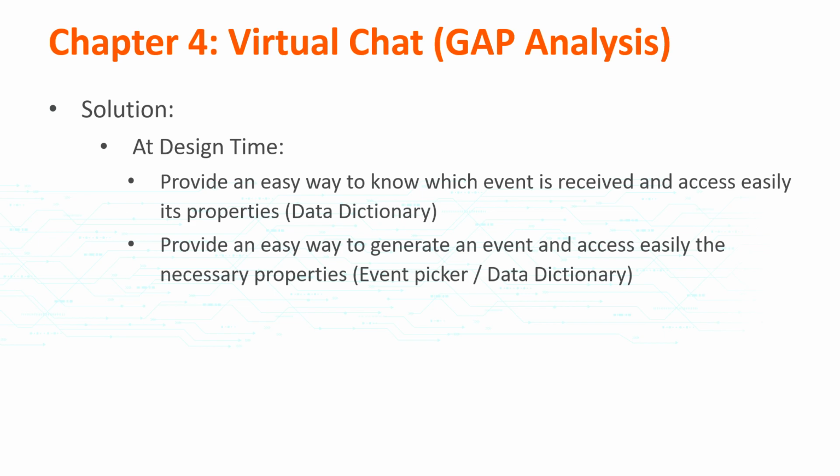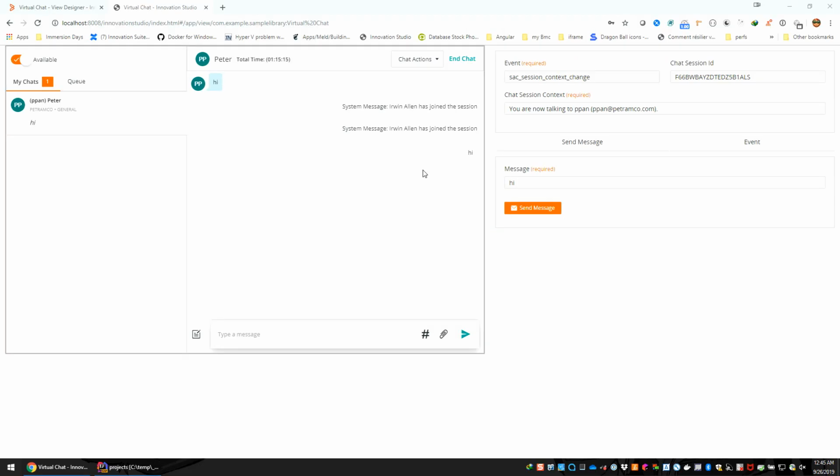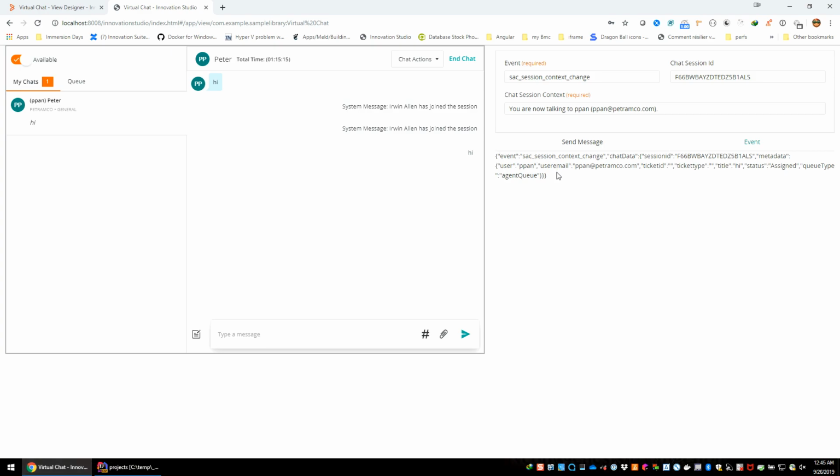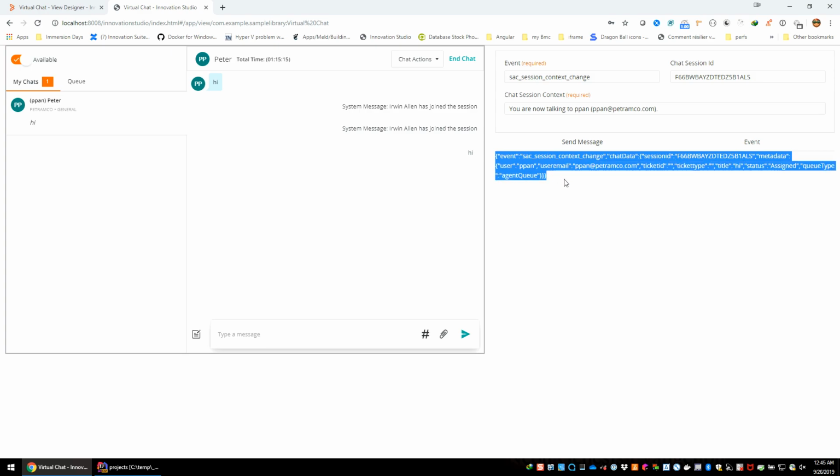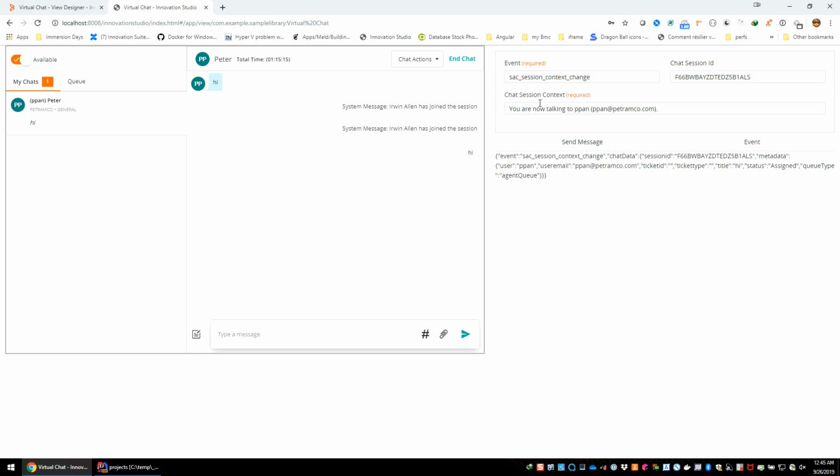The challenge is the way data is provided. Here you can see that for this event, I receive a JSON object. And this JSON object can be quite difficult, quite complex. Here, in this text, I just want to display that I want to talk to this user and this email address.